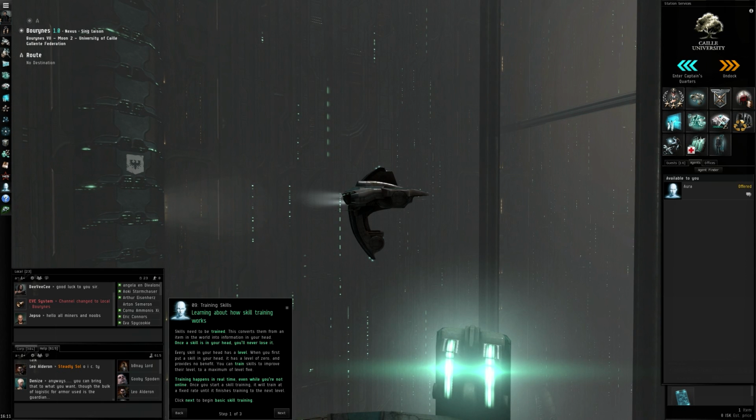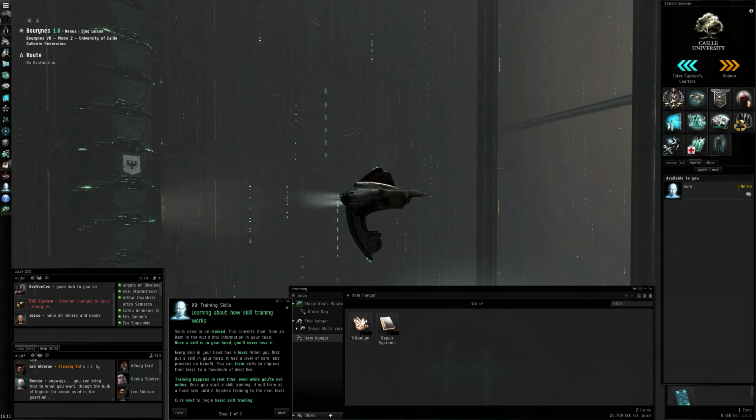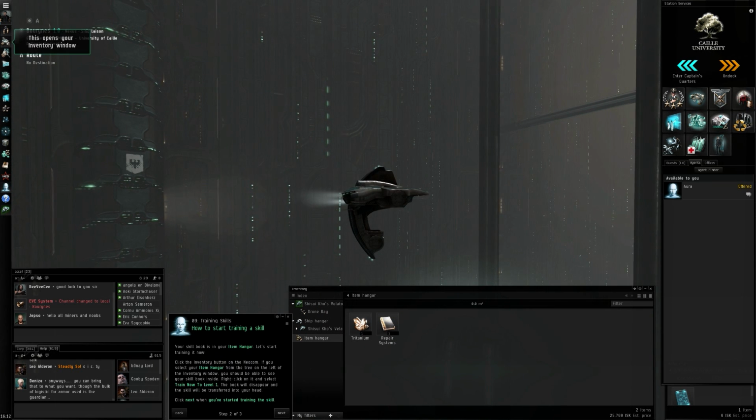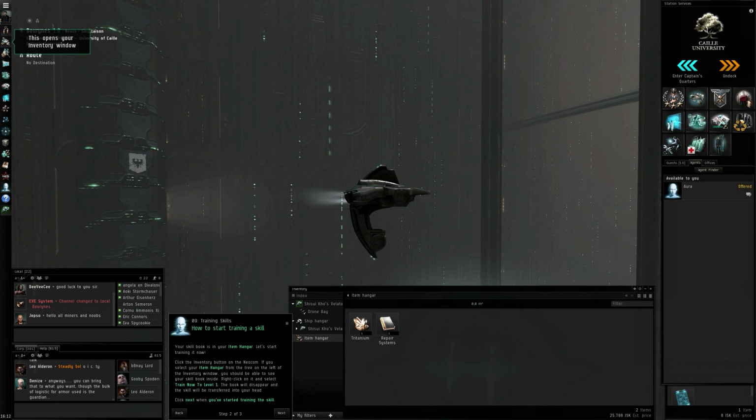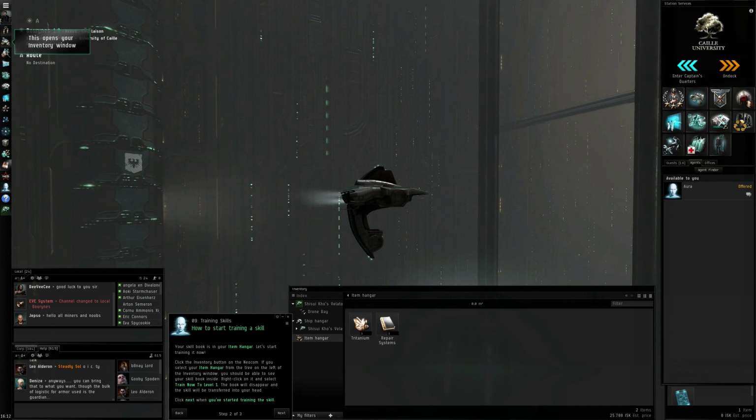Okay, that's a little bit weird. She actually wants me to do stuff here. Alright, we'll just press next. I guess I'm ready to do that. This is your inventory window. I already did that in anticipation. Click next when you've started training the skill.